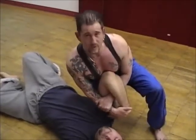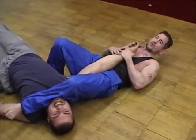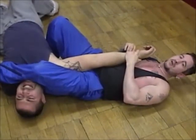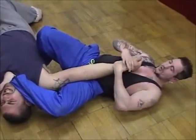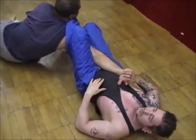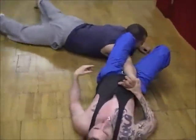Okay, again, starting from the figure four, we just brought him down. What I'm going to do now, and this is before like this. I have him in a straight arm bar, and I have my foot in his chin. I can re-bend the wrist, come in here like this, or I come back down to a straight arm bar. Now, I'm going to take the top of my foot and put it in his neck. Now that I have that placed, I'm going to turn the wrist. I turn the wrist, and I have him up here in this position like this. From this position, I can break his arm with my leg, and I can choke him out. I can come in here like this, or I can continue to bring him all the way down.